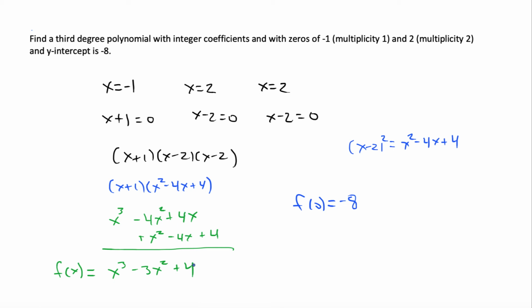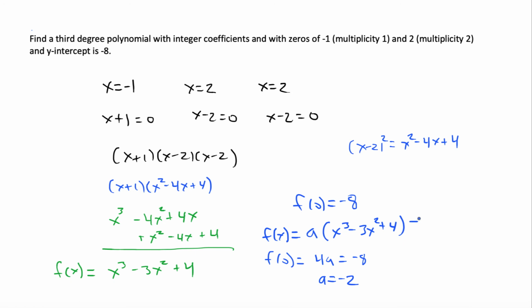Okay, so what's missing here? What's missing is that there must be some coefficient, some term that we can multiply this whole thing by. So we can use the letter a. So a times this whole thing. So if we call this our polynomial function here, notice now what happens when we plug in f of 0. f of 0, we get 4a. But think about that. We actually know what f of 0 should equal. That should equal -8. So what does it mean? If we divide both sides by 4 here, then a is -2.